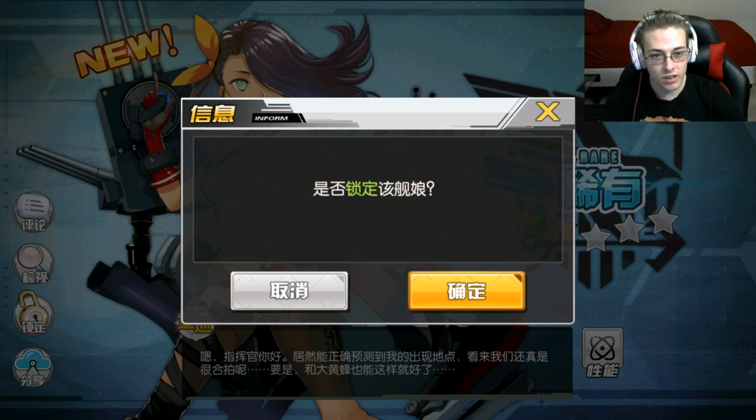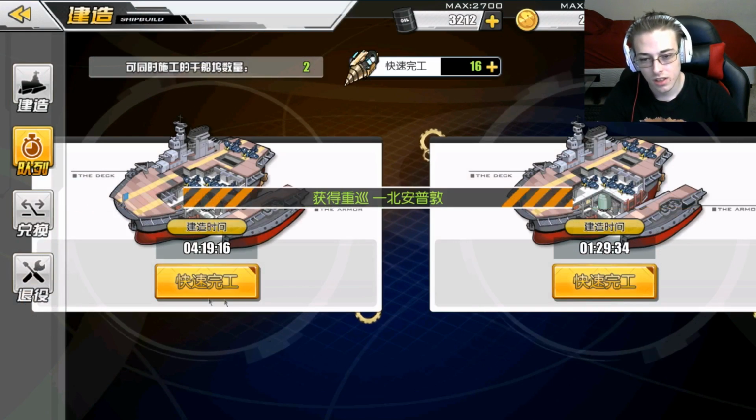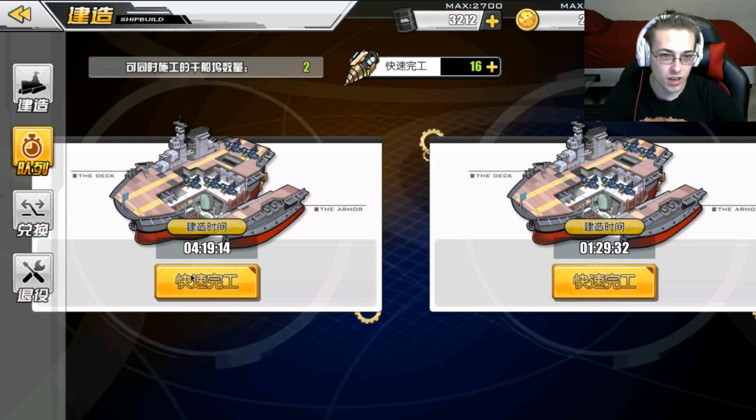Now since she's a rare, what this option right here does, which you might have seen before. Alright, now that she's done saying her little monologue, what this option right here means is, do you want to lock her or not? Since she's rare, I'm probably not going to lock her because you get a lot of rares. Rares should be more like uncommons.